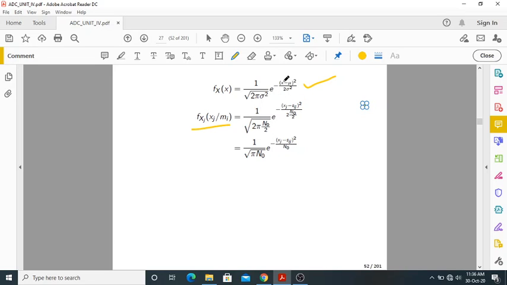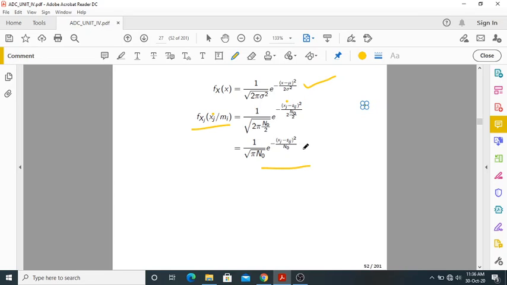Now here we know what x is. X is xj, that is the jth element of the vector capital X. Now what is the mean of xj? It is Sij. And what is the variance of xj? It is n0 by 2. The variance is the same for all the n elements. I told you yesterday also. Now if you simplify, you will get like this. Now this is the conditional PDF of the jth element, only one element.